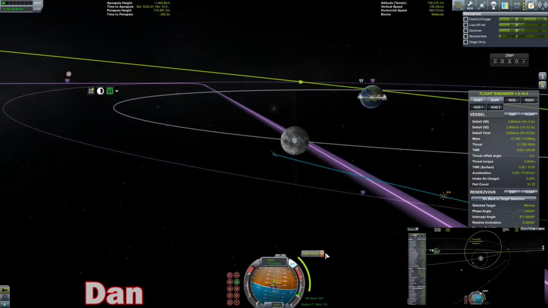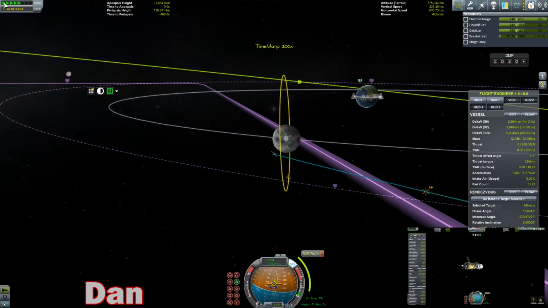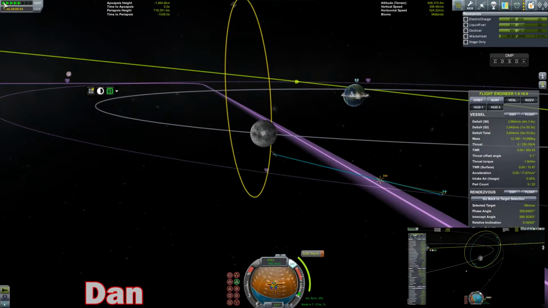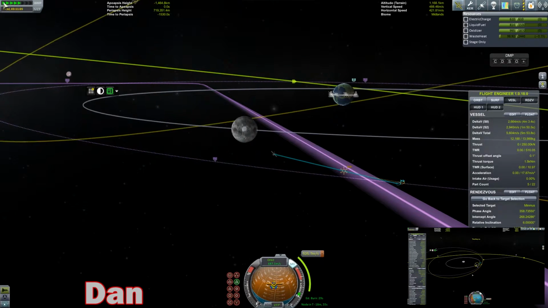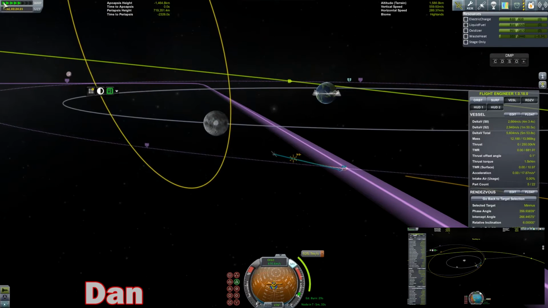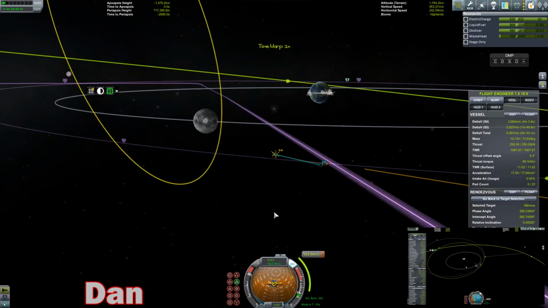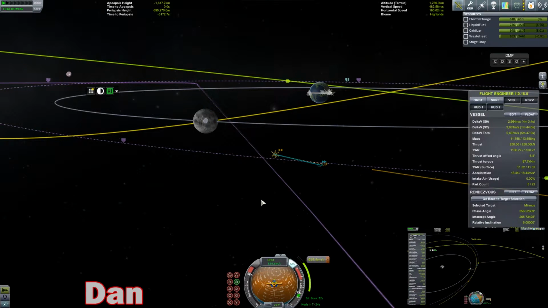Why haven't you stopped time accelerating? People wonder why I don't actually use the keyboard shortcuts for any of these things. It's because, in my experience, actually clicking the button to stop time accelerating is more reliable. All right. Okay, so we've broken orbit here. So now let's just time accelerate to our sphere of influence change, and close out our burn here.